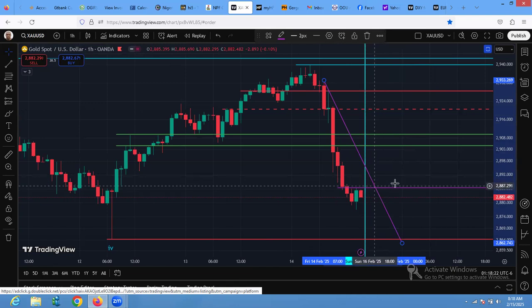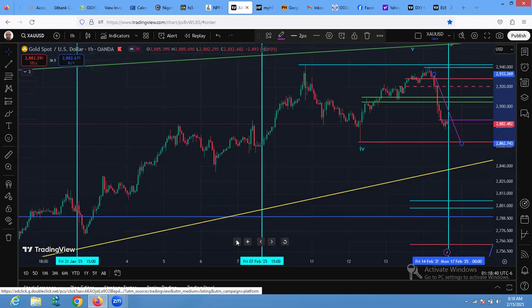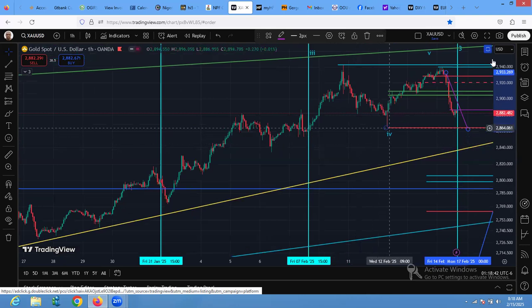So we need to first break this area. We need to break this. Those are the two areas you need to break that tell you price is ready to correct to the upside. I think I've given you enough here for you to be profitable on gold, if you want to trade gold. So if you pick a sell, we are coming down to this area to pick a buy, to probably test this area or test around 3,000. After that, that will be the fifth wave, before a much bigger correction to the downside.